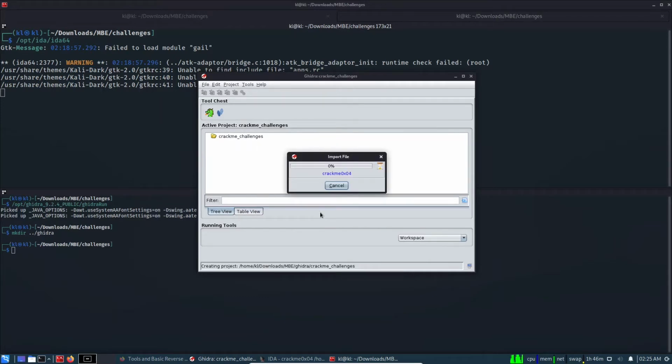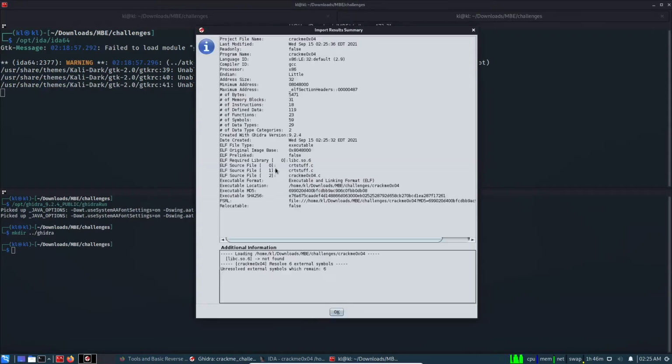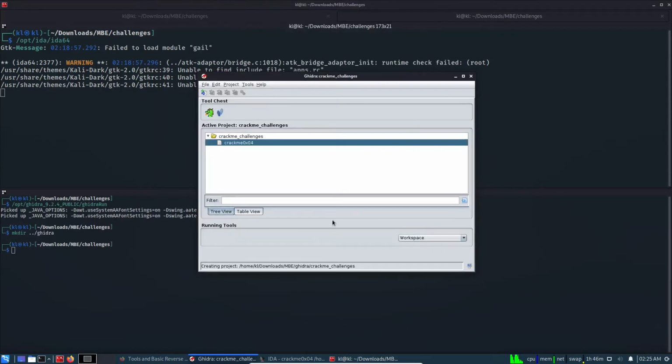It is still importing and processing, and we can see some details of this binary: number of bytes, number of functions, symbols, data types. And if I press OK, we can see that 04 is loaded here. To open the code browser, we need to click here, code browser.